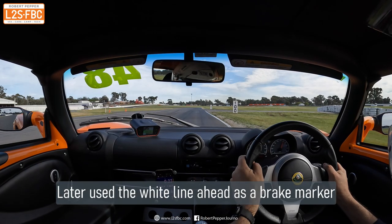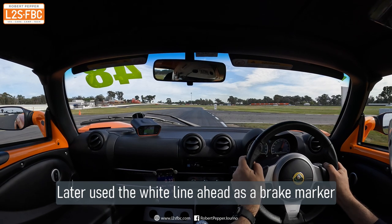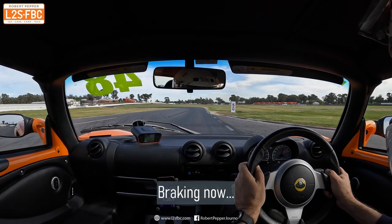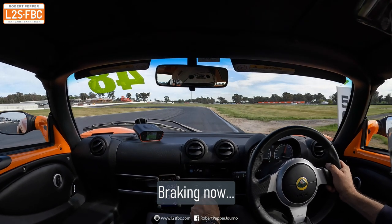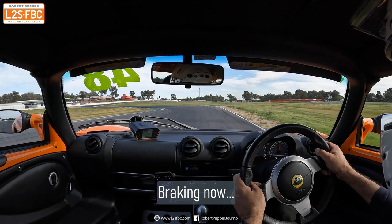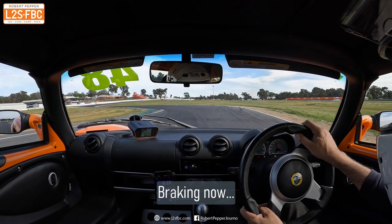Here's the in-car view. You can see a white line coming up — I use that as a braking marker, but at this moment I actually brake a little bit beyond that. Because I'm braking so hard, I trail brake a lot and that starts to rotate the car. You can see the car nose dip as I'm absolutely hard on the brakes, getting the load transfer right over the nose. Now turning in, I'm just looking to slightly rotate the car.